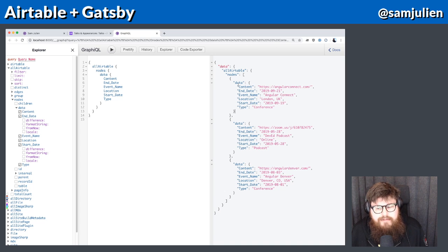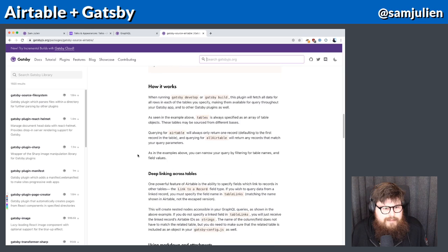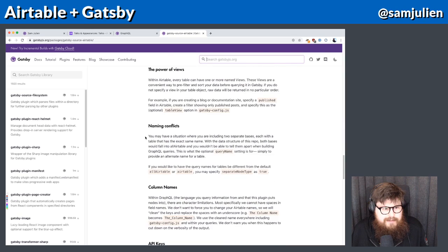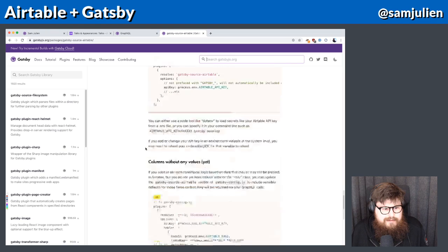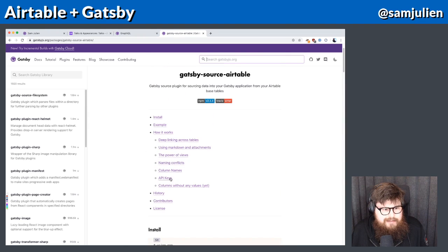And then I read online that the Airtable convention here, or the plugin, let me bring over the plugin so people can see. They say that it will turn our table name, where's the table naming? Here we go. Column names.